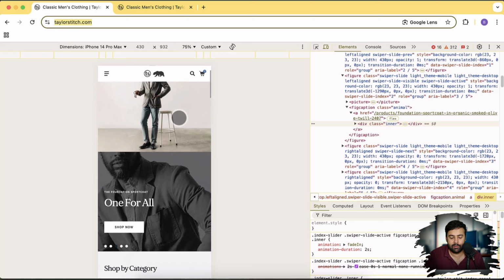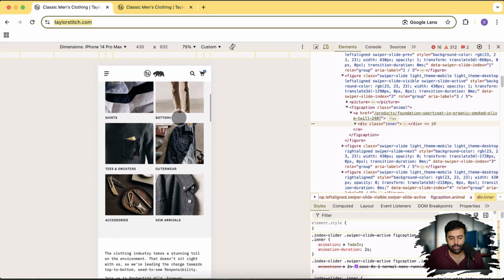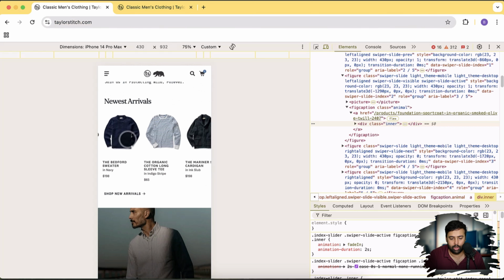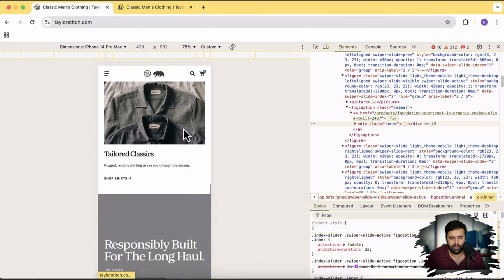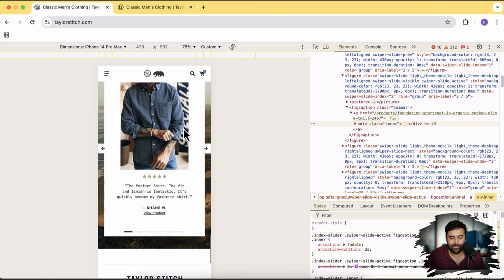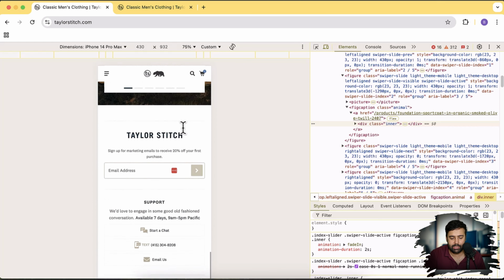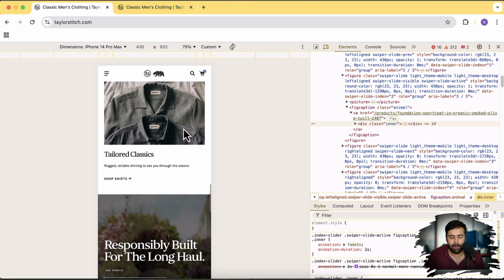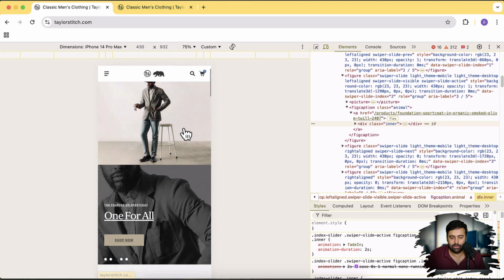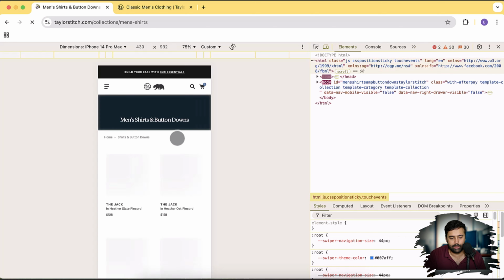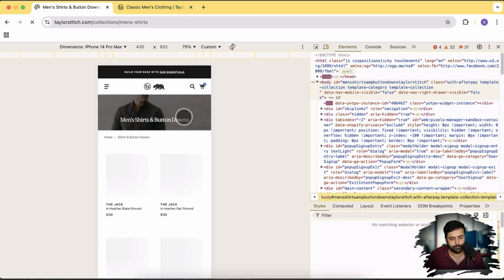Mobile responsiveness is one of the most important factors which you should be taking care of on all parts of your store. Pretty standard mobile layout. Doesn't have anything special on mobile, but everything is accurately aligned, which is really important whenever you build your store. Make sure to review mobile on every single page of your store, no matter if it's a home page, a collection page, or a product page. So that's how the collection page looks in the mobile version.